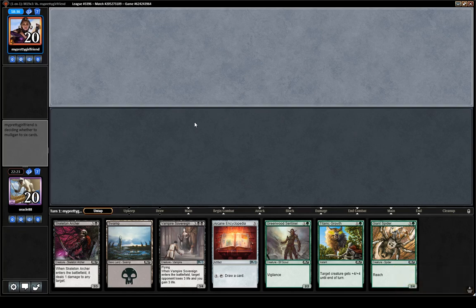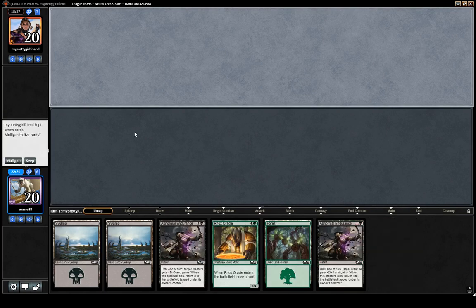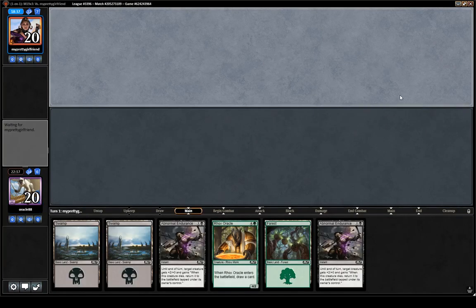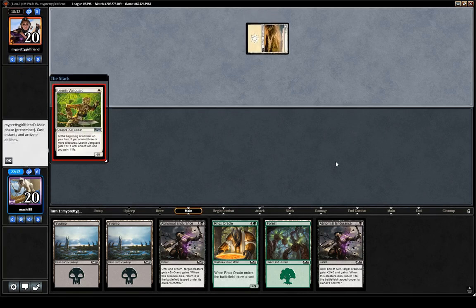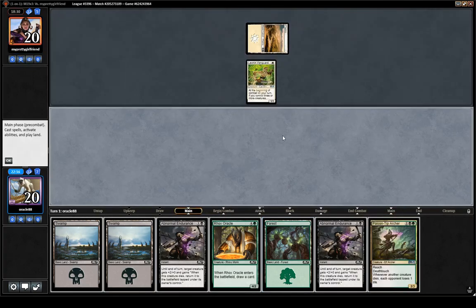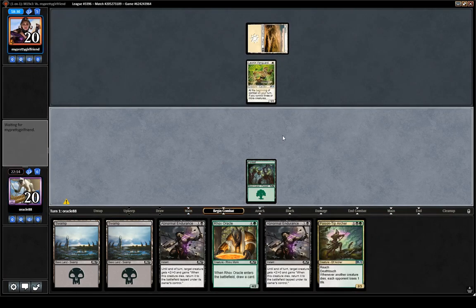Alright, not gonna keep that. That is not great, but probably a keep. At least we know they are playing a pretty slow deck, so not doing much early. Oh, now they have the aggro draw. Yeah. Of course, if I say they are playing a pretty slow deck, they will have the most aggressive draw their deck can get.